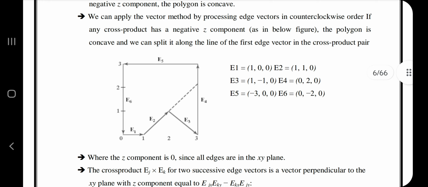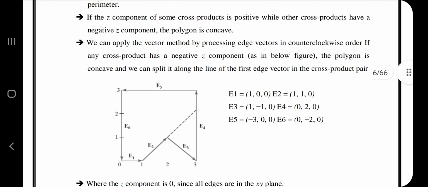In the vector method, what we will do is we'll have the vector values, and we will calculate the cross product values again. Whichever cross product value we get as negative, or different from the normal vector product, that will identify the edge which is to be cut. Okay, so in this case we will identify that this is the edge which is to be cut because the angle is greater than 180.